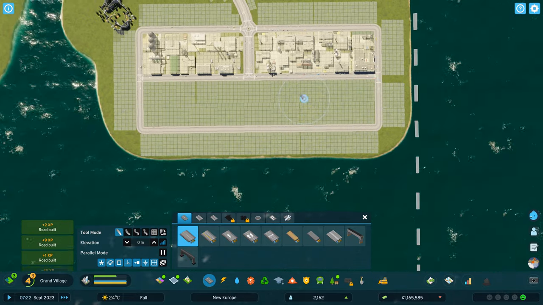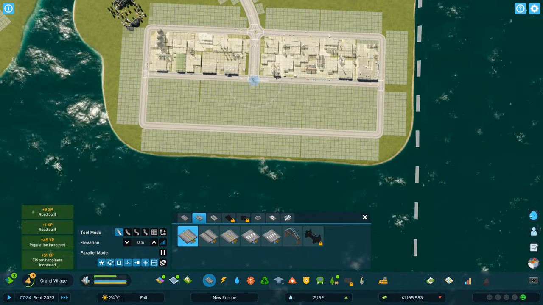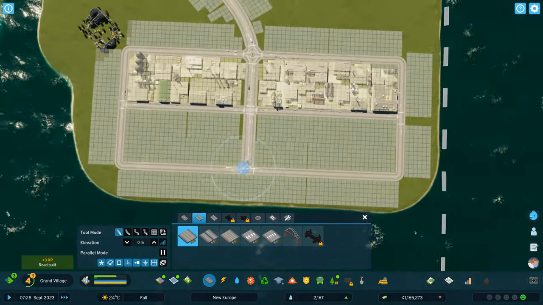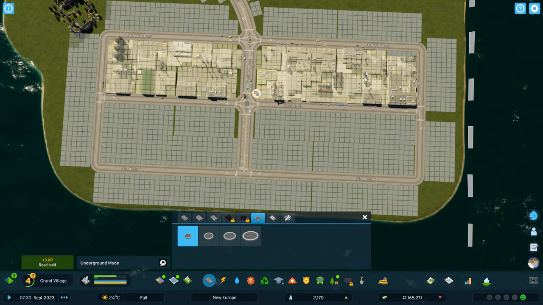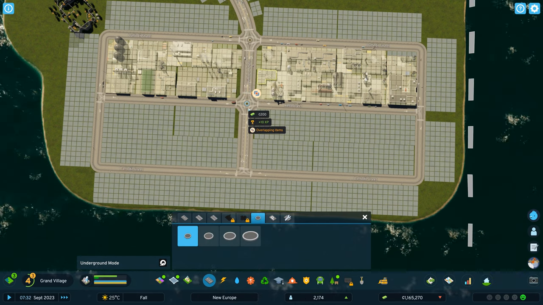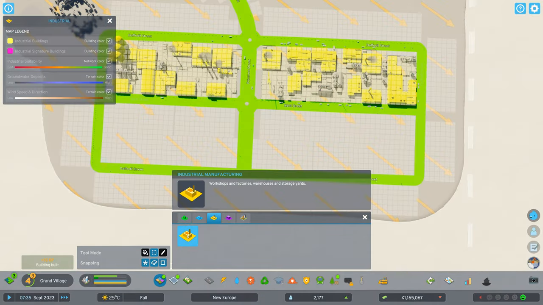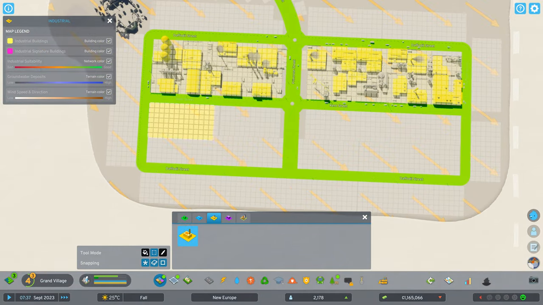Then also this. Should I add a roundabout over here? Yes. Okay, then this one. Let them spawn and then, oh my god.